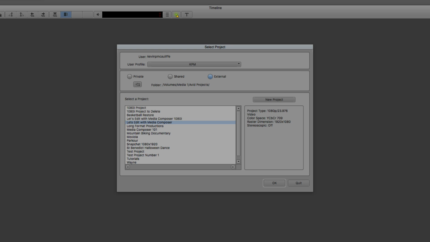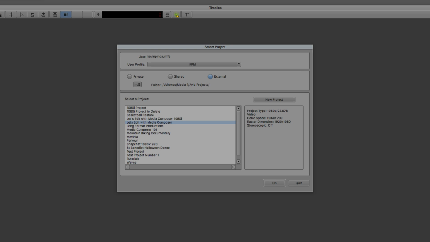What's important to keep in mind is that you're not limited inside of a 1080p 23.976 project to working with media that's only that size. You can bring in images that are 4K, that are 720p, that are SD, that are 2K, that are 1920 by 1080, 23.976 frames per second. You can bring all of that media in and work with it in your timeline. The only thing that you need to keep in mind is that you'll be working in a 23.98 frames per second timeline.